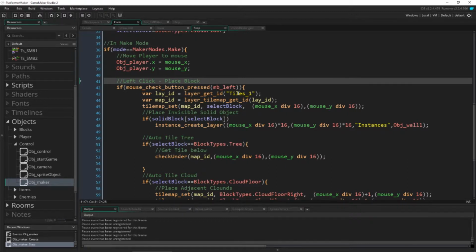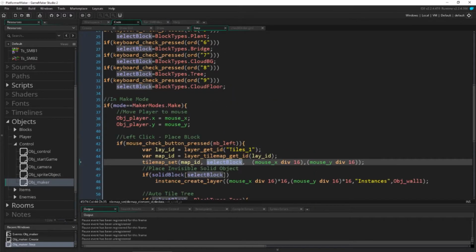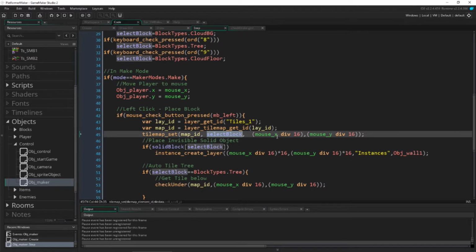And once I get the layer ID, I'm going to get the ID of the tile map. Once I have the ID of the tile map, then I can start manipulating it. In this case, I'm going to add to it or set it to something. So I'm getting the map ID and I'm setting whatever block I have selected from up here, and I'm placing it in the tile map.